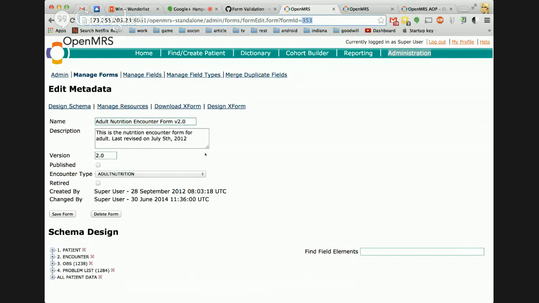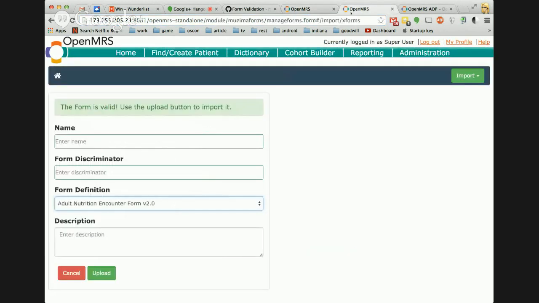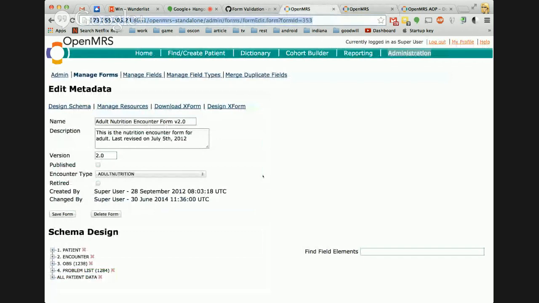So just like what Ada said, we try to avoid associating a single form definition with multiple technologies. So if you remove a form from mUzima, then it should remove the definition here. The issue is you cannot cascade to the core OpenMRS.